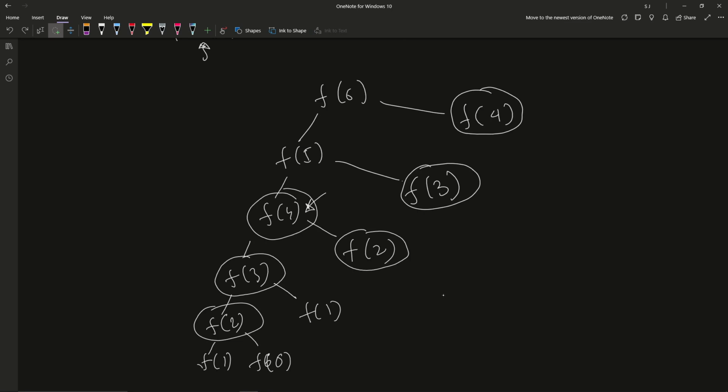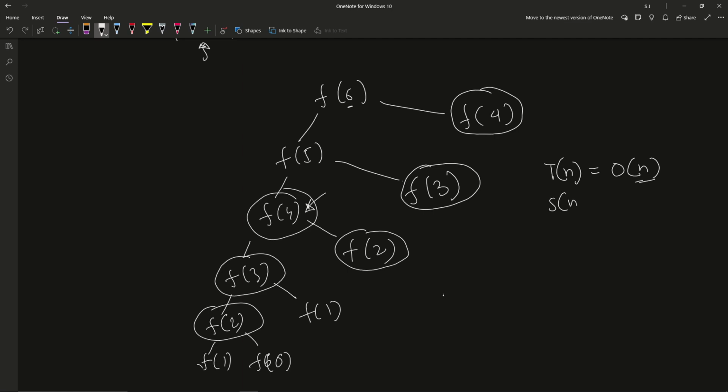So can I say that for every value from 1 to n, I'm computing at max one time? That helps me find the time complexity as well. If I have n, and I want to find the nth number in the Fibonacci sequence, if I consider zero-based indexing, it's just going to be big O of n, because at max each call is computed one time. So from 0 to n, we have this function call only one time. For 0 and 1, we have the base condition, that's a different thing. But at max you are calling n times.